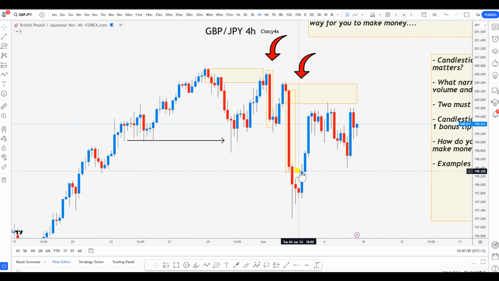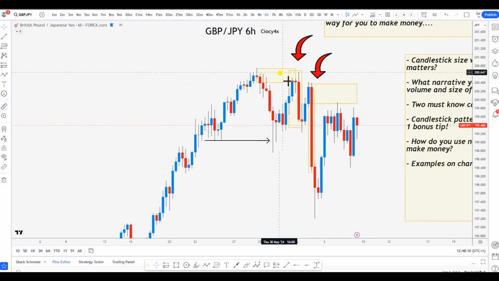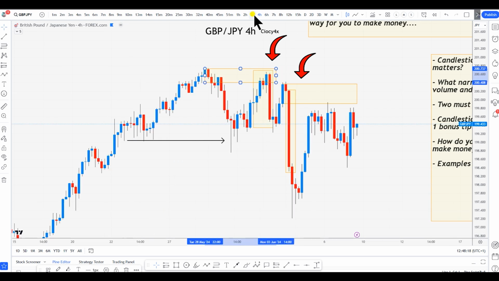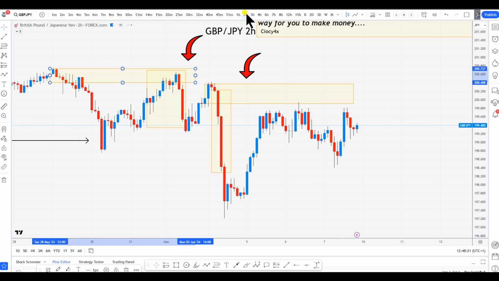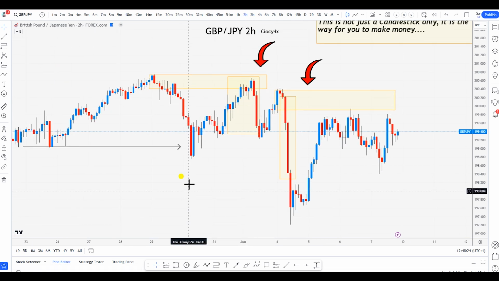And now the question is, okay, what if I don't see it? Look at this. You see this? Over here, you have a rally, you got this base, price pushes one more time higher, and then it drops. And you'll say, okay, but your pattern is not working. No, it works. But what you guys don't understand and don't see is that there is a timing factor. In this case, from this time frame, this is what you see. But if it's confusing, you go higher, and look at this. You got the dodgy, and then you got the drop. It's all the time the same exact story. Always. That's why you need to train your eyes every time to do this.